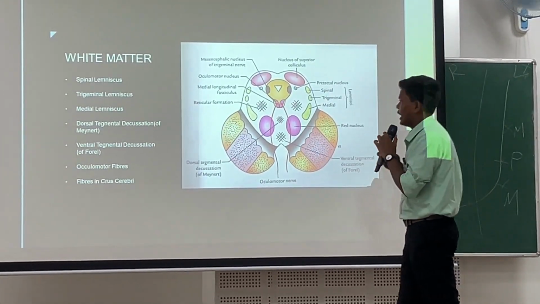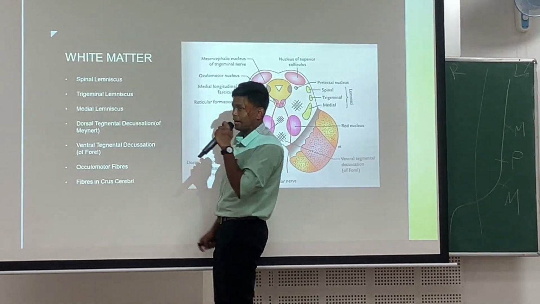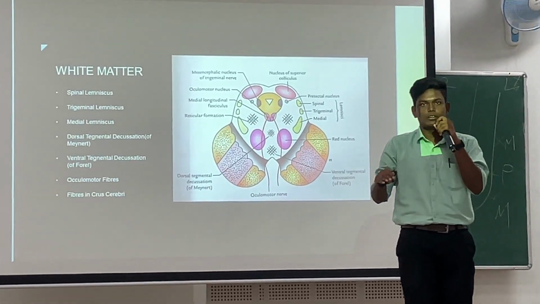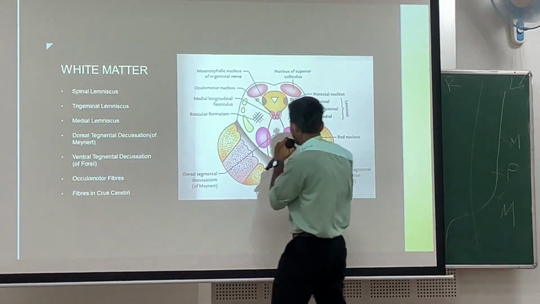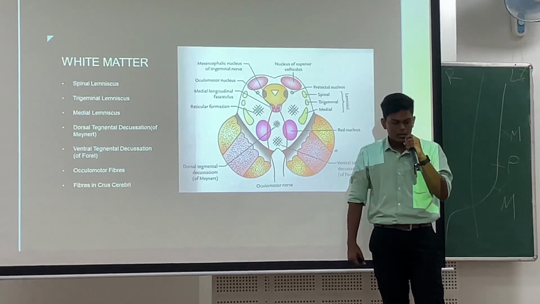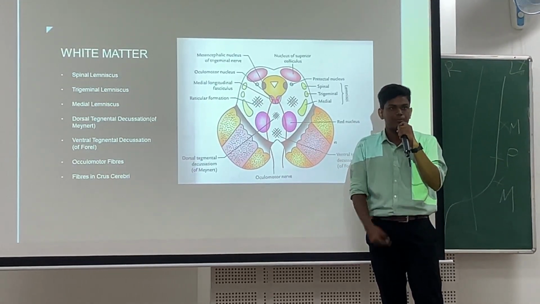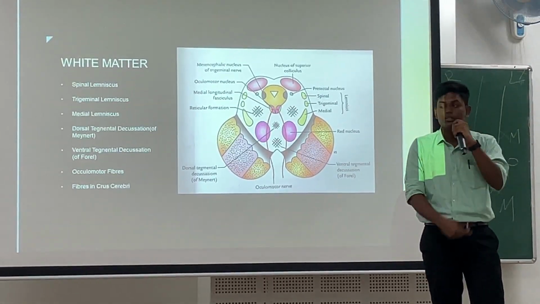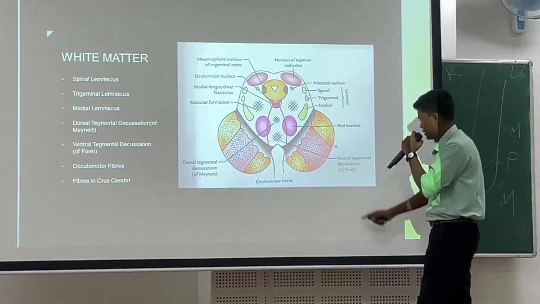So let's go to the white matter. As my friends discussed the lemniscus, all three lemnisci are there, but the lateral lemniscus is not present because it terminates at the inferior colliculus level. Then we have the decussating fibers. Decussation just means crossing over, due to which contralateral manifestations are present. The right side of the brain controls the left side of the body.